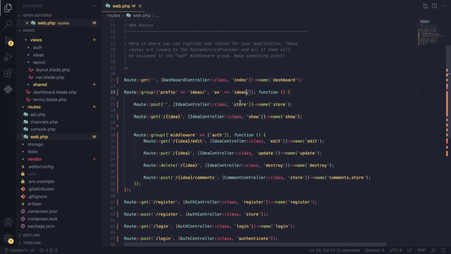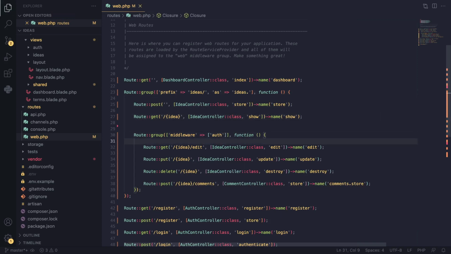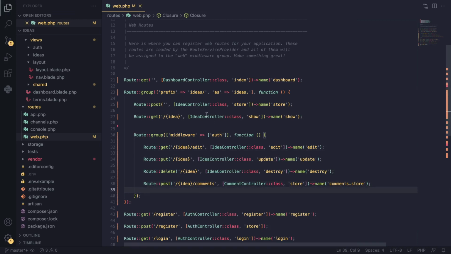Because I removed it from here. So this is another option. You can do it either way. It's up to you which one you prefer or which one is better for your use case. So yeah, we can also define route groups inside route groups. I generally like to keep it between two nestings. I usually don't go more than two, but sometimes you may have to do it just depending on the situation.